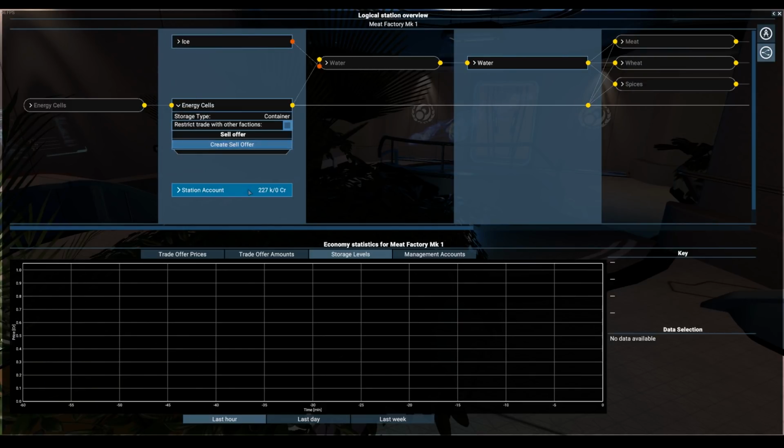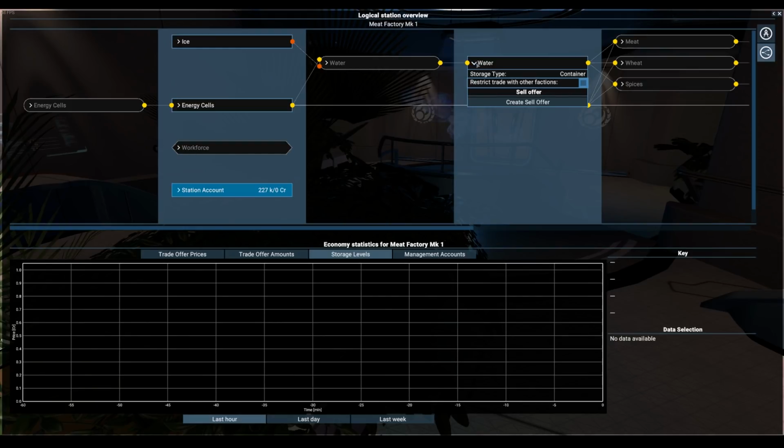And each, if you fall these down, it will let you select various options. Now, I haven't done this for now, but one thing here is that we could restrict trade. If I take this box, we can just feed it from our other factory. So we can feed energy cells from there, and it won't buy from just anyone. However, to get started, I'm not going to worry about that. And then, of course, we can do the same thing with all the other things.